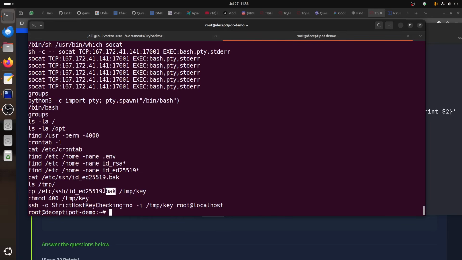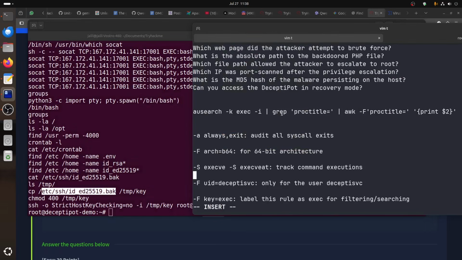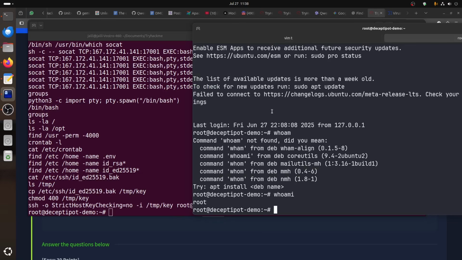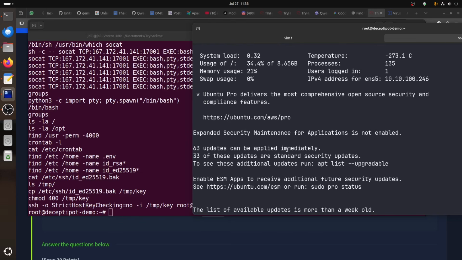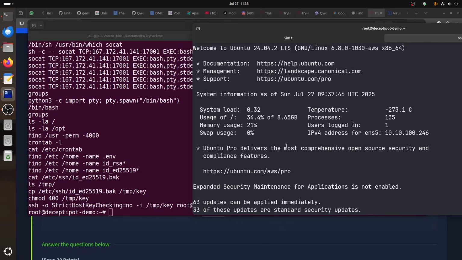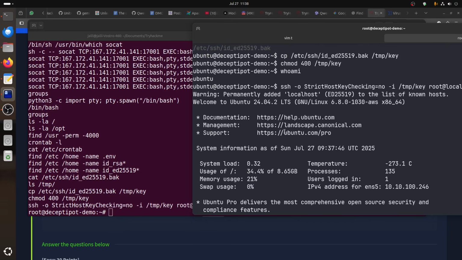Hello, this one. ID etc ssh, the bug. That's the one how the attacker became root, and that's the proof of concept. We did the same. This one. So we did the same as what the attacker did. What happened here? Yeah, so when you do this, it's exactly what happened.